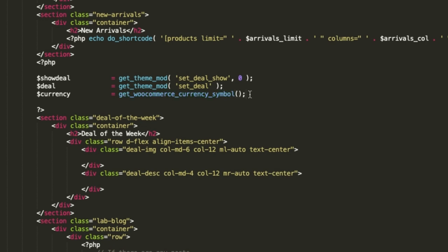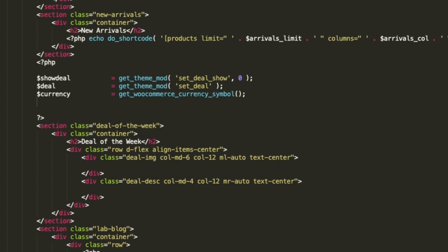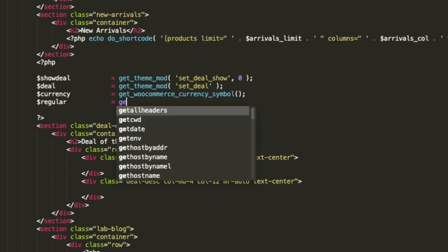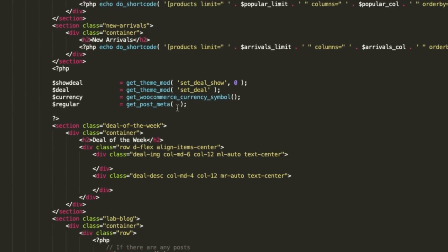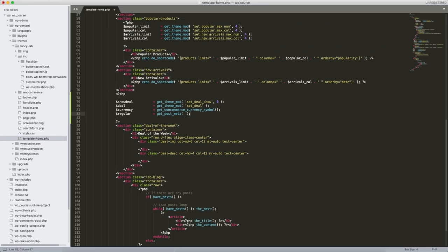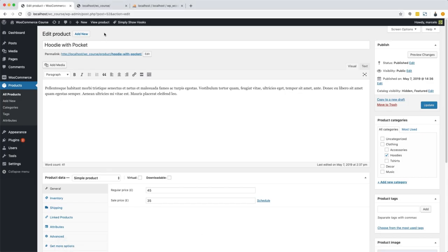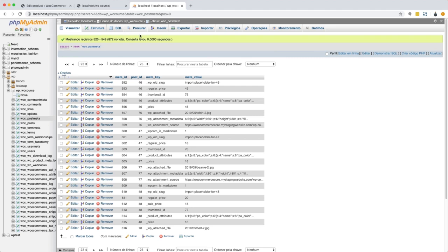Now let's get the product prices, both the normal price and the sale price. For the regular price, we have to use the WordPress function called get_post_meta. How does it work? Well, it tries to retrieve any value stored into a WordPress table called wp_postmeta.